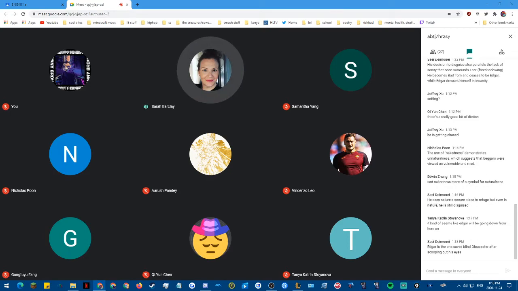So just from this little passage, we've looked at, how many devices? Imagery, diction, tone, mood. We've looked at nature being a symbol or a metaphor. We've looked at the setting, what's revealed about his character. We've talked about foreshadowing, parallels from the subplot to the main plot. We've talked about conflict, all of these different things that we can find in this passage.